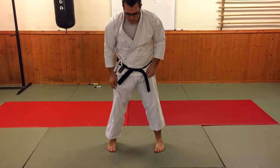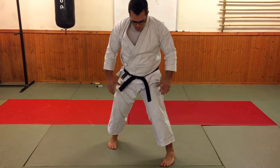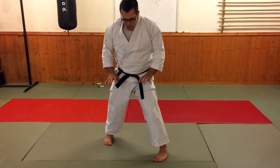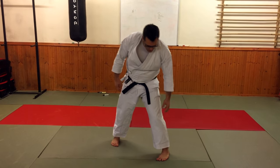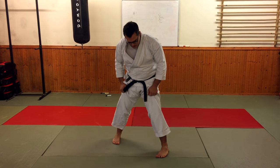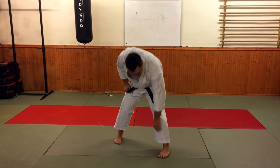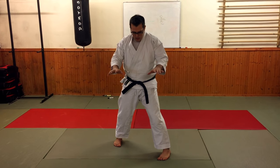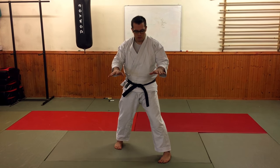So if we take a look at the feet for Sanchin: the back foot is straight, the front foot is turned slightly inwards in order to create torque, and the hips are contracted forwards. We activate these muscles. If you're testing the feet and the stability in Sanchin, what you want to do is check the gap between the feet. The feet are quite literally creating suction with the floor in a motion called tako ashi.